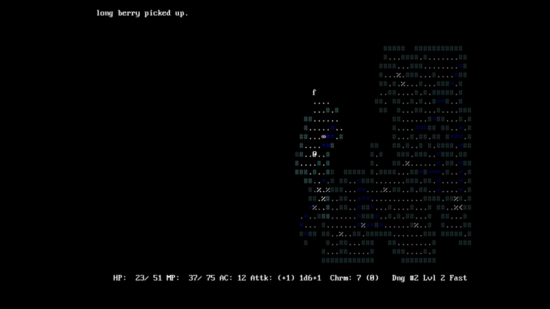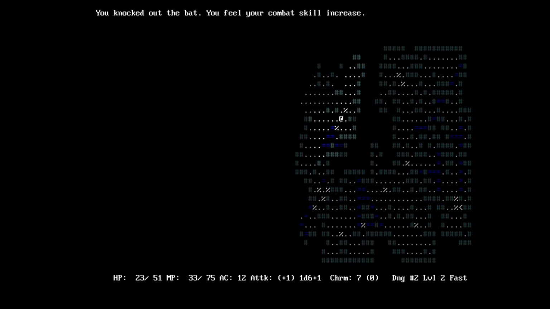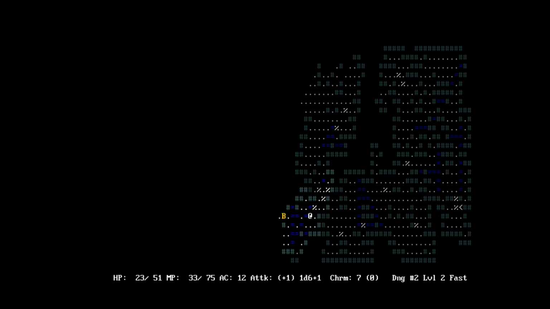More of these. Longberry speeds us up. What does this do? We don't know what a puckerberry does yet, do we? Try it out in a minute. What we really need is gold berries. And green berries, of course. Always need green berries.